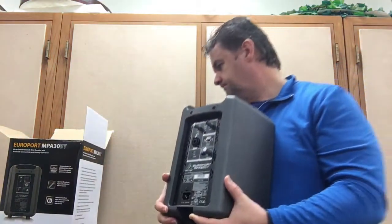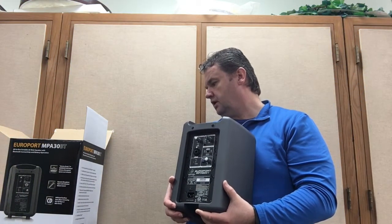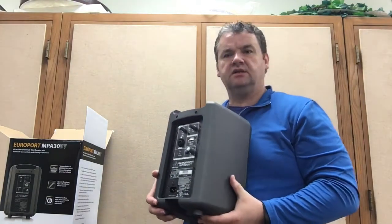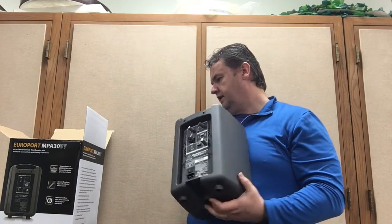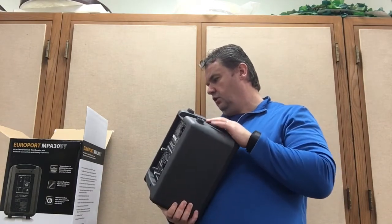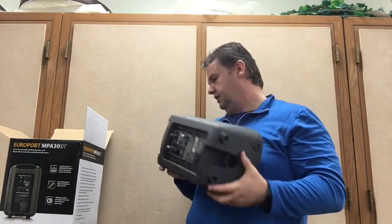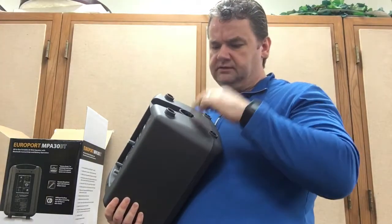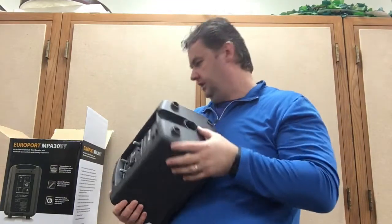Let's see what else. Powerful 6-inch woofer and high resolution tweeter. The woofer is important because it'll give you some nice bass contrast there. Integrated stand mounting with 35mm pole socket, so that's important if you wanna put it on a stand. And it's not a screw-in. It's one of those things. It probably would work with different sizes because you can just push it in, so that's good.